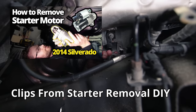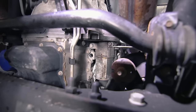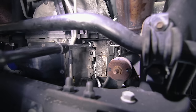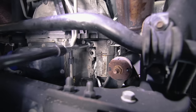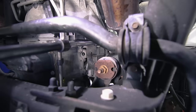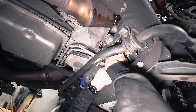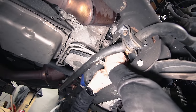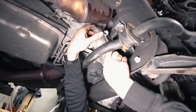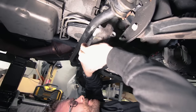One issue I forgot to cover initially is the starter. Many of you commented about premature starter failure well below 100,000 miles — on a truck you'd expect the starter to be beefier and last beyond that. I haven't had to replace mine, but there were a lot of reports. Some of the issues seemed to stem from grounding problems, with corrosion on the grounding straps causing the starter not to function properly. So in some cases it was a bad starter, and in others it was a grounding issue.